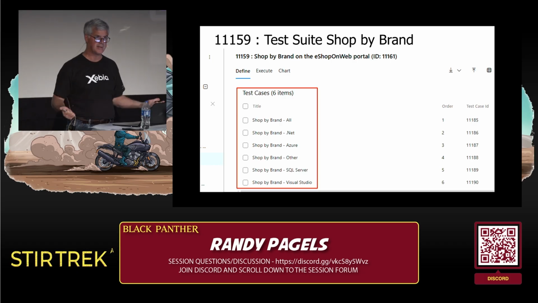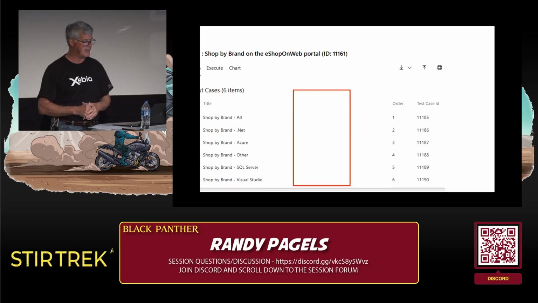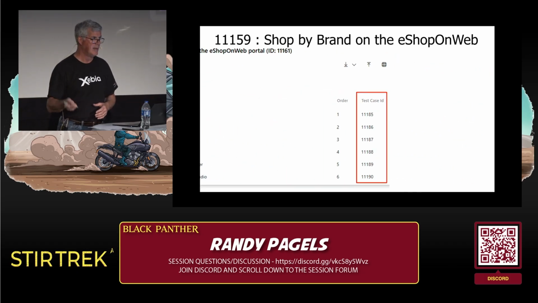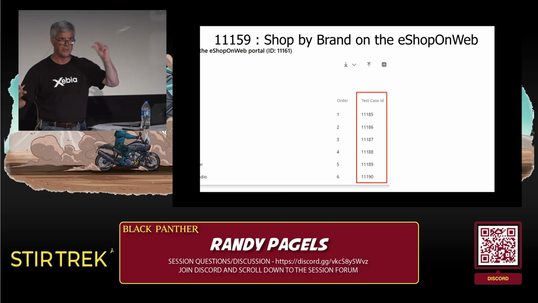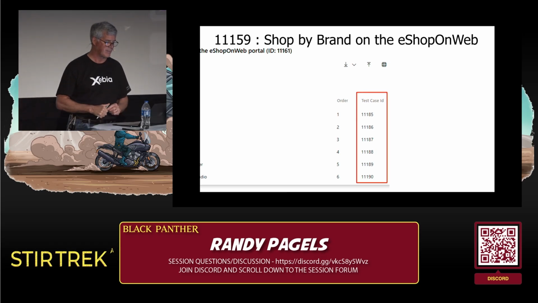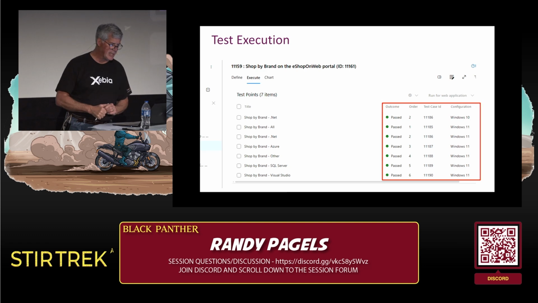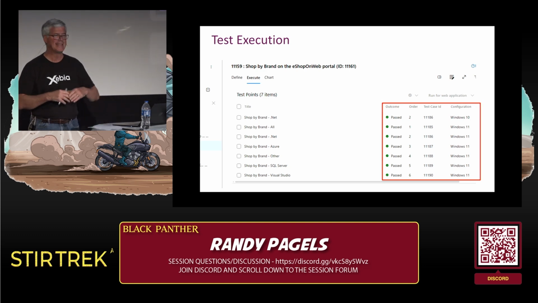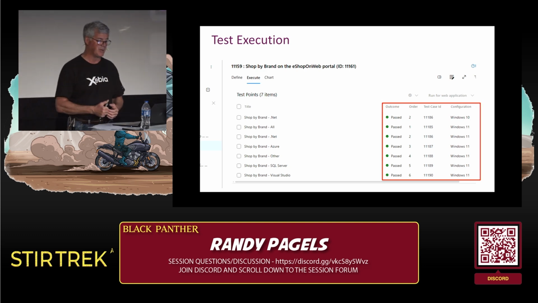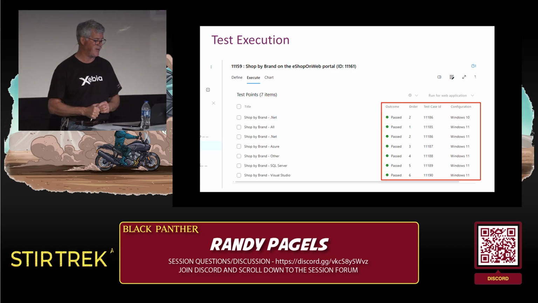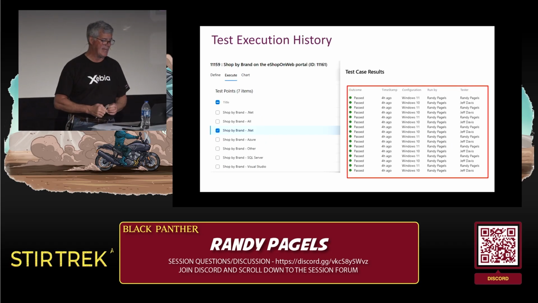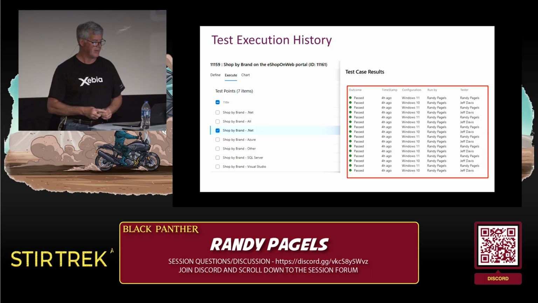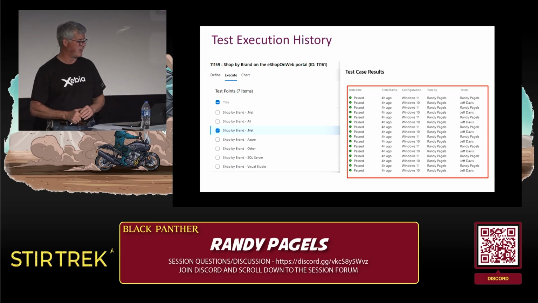So we have this nice set of tests. Very key here is that the test case ID is important. This is how we link a manual test to a Playwright automated test. We can actually look at the execution of the suite and see all the different outcomes here. So these are all passing just fine. If you notice, there's test configuration as well. We'll talk about that in a minute. And then I can cherry-pick a specific test and look at its test run history. So if something's failing often, I would probably drill in here. This is a success story, so these are running just fine.